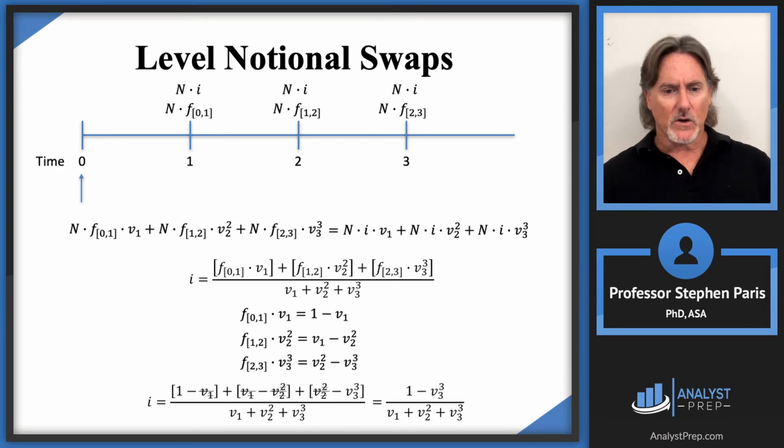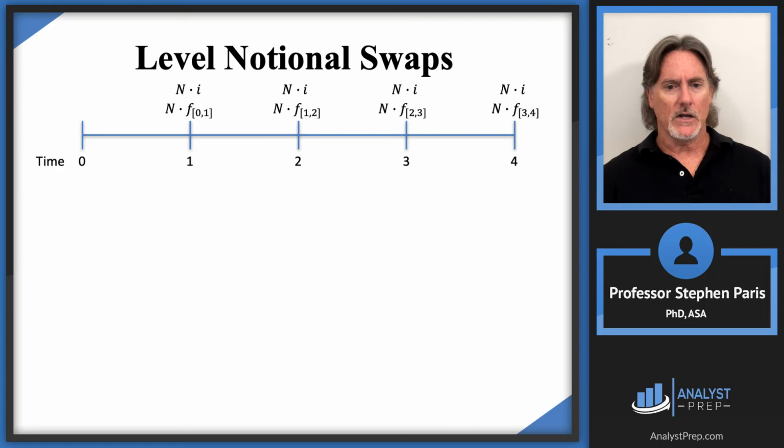Okay, this is so useful though. I want to show you one more. I want to take it one step further, and I want to do so by putting in an extra 4th year on our payments here. So if I had an extra 4th year, that's what the timeline would look like. I want to swap the payments based off forward rates to payments based off of a fixed interest rate I, and I want to do so in a fair way.